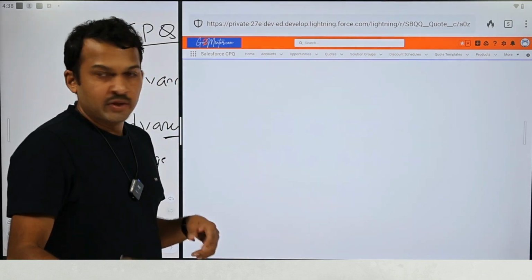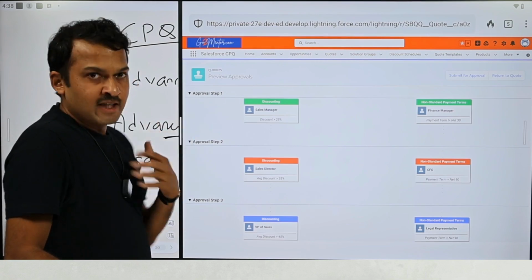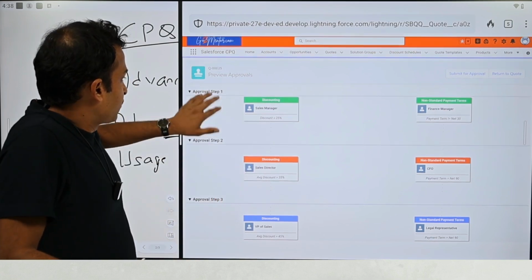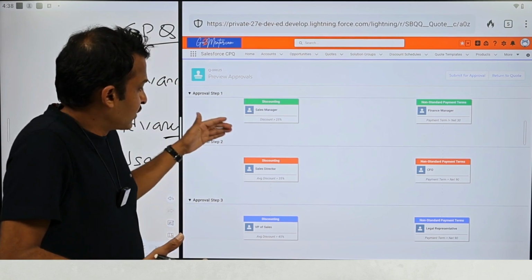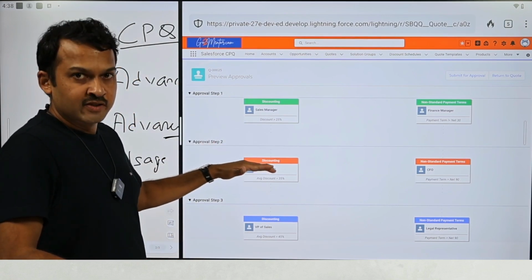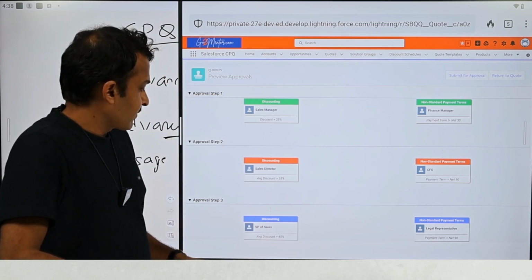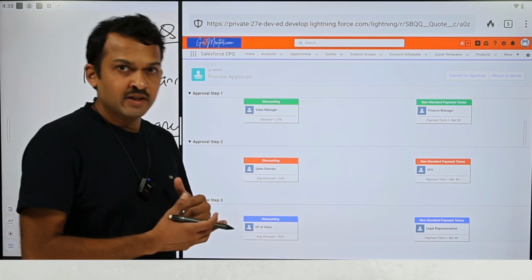And as you try to preview this approval process, what you see right out of the gate, as a sales rep, is that with this level of discount and the payment term changes I've made, I need to take approval from the sales manager, which is okay because the sales manager is aware that I'm working with this prospective customer. But I also need to take an approval from the sales director because the discount is way more than 35%. And then the VP of sales. Now, this gives me some flexibility and an opportunity to reconsider the discounts and renegotiate with the customer.